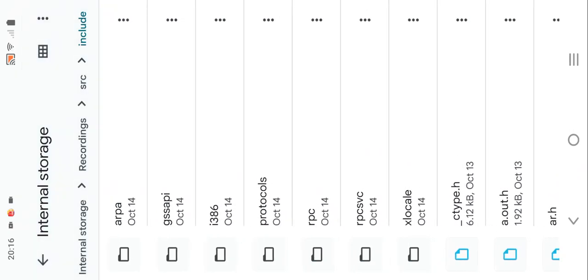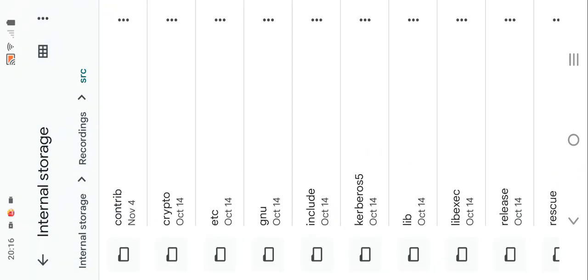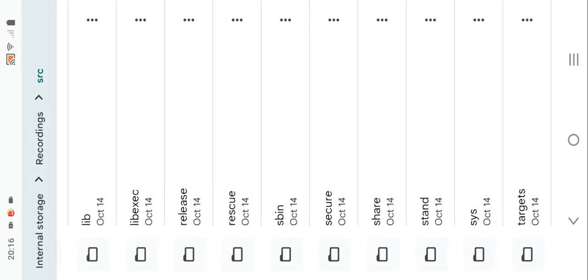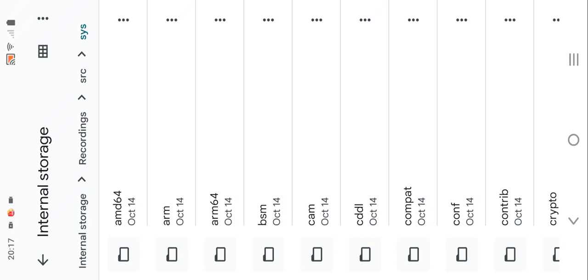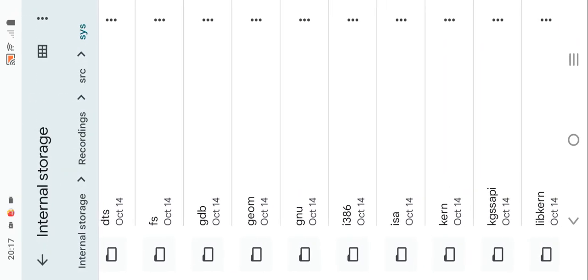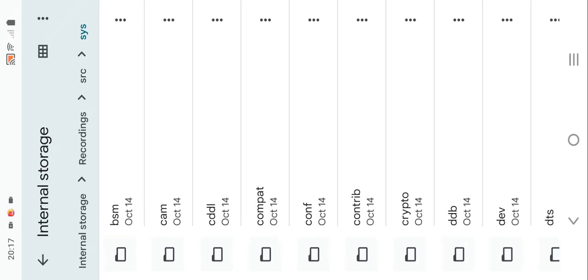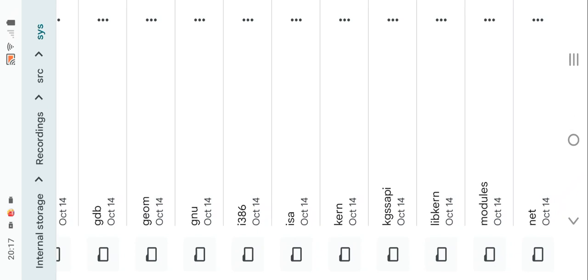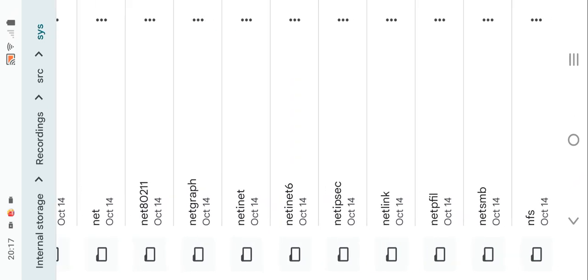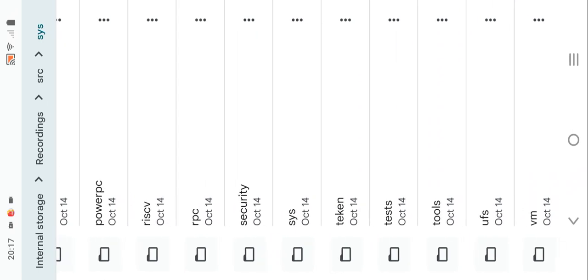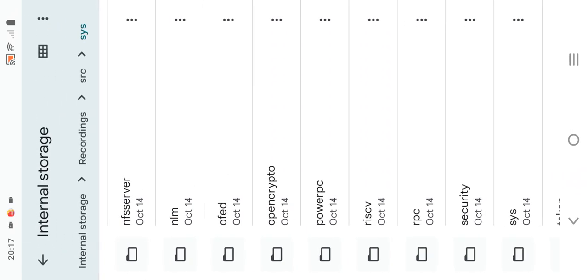So you have to go to src, include, source, src, sys. I wanted to show you the inode and other things. This is net NFS. These are all protocol kind of things.